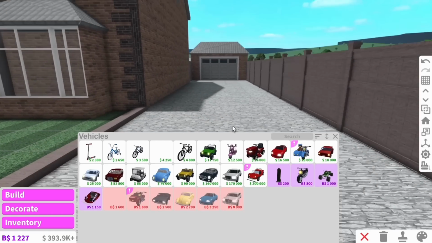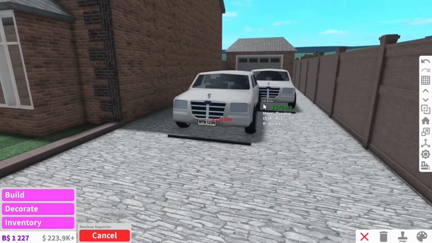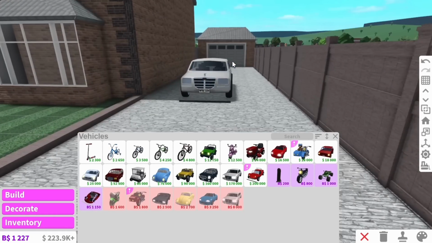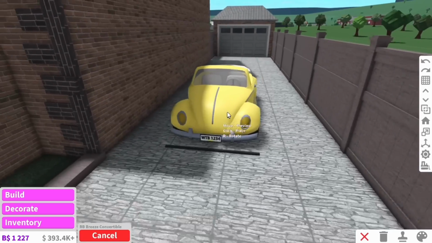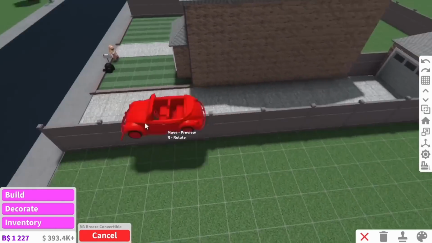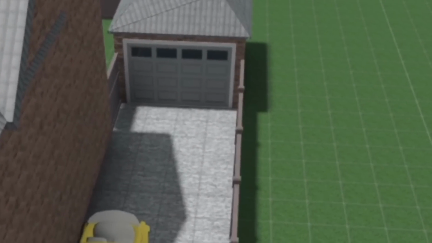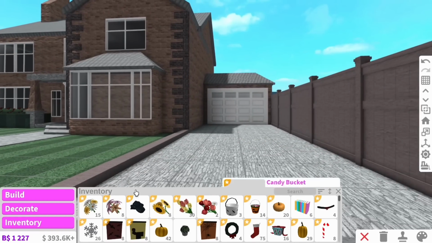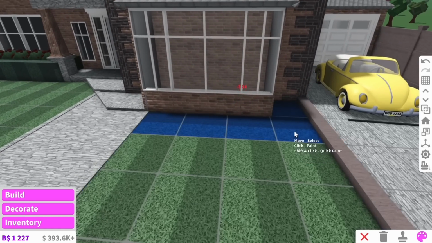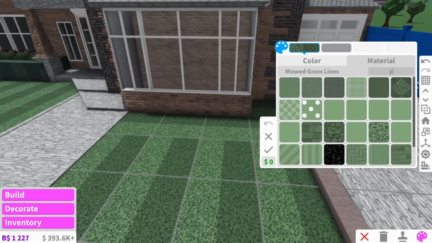And I have no idea what car to put. Yeah, let's actually just put a Rolls Royce. They're millionaires over here. But I think, yeah, I do have a couple of normalish cars. And I feel like this garage is really far back for some reason. I've just brought it forward a bit. That looks better already. And another thing that's quite common outside of houses is pebbles.